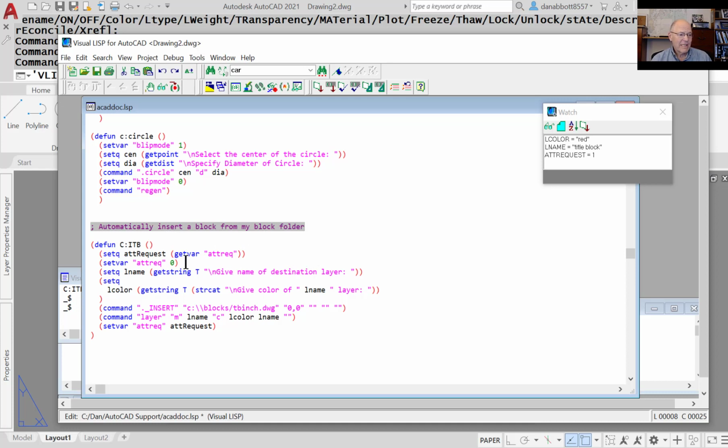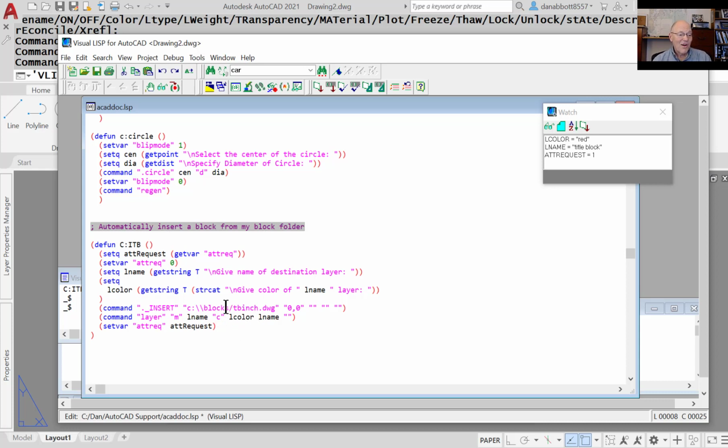You can have some good housekeeping going on. Then we're going to set a variable equal to something just for the purpose of this particular program. Ask the operator for some information, ask the operator for some other information, insert the block, then I go over here at command layer. Oh, but did I?